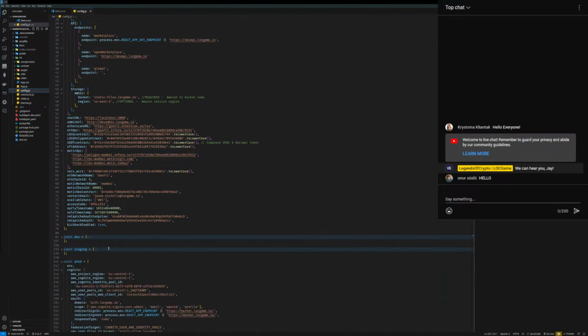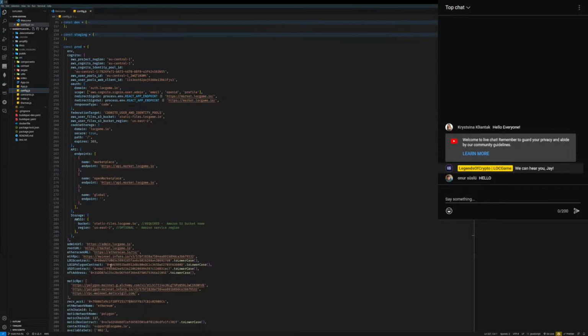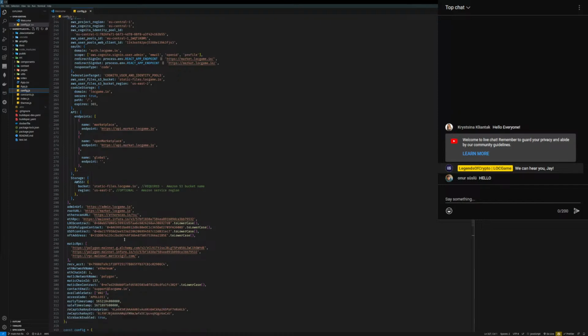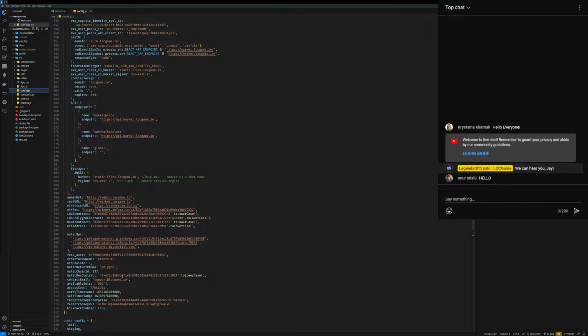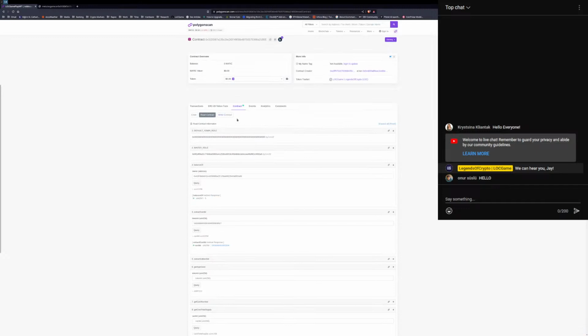Actually, I need production. There we are. So we'll get our NFT marketplace address, and then we can see that's true. So my wallet has said that our marketplace is allowed to make transactions on my behalf.